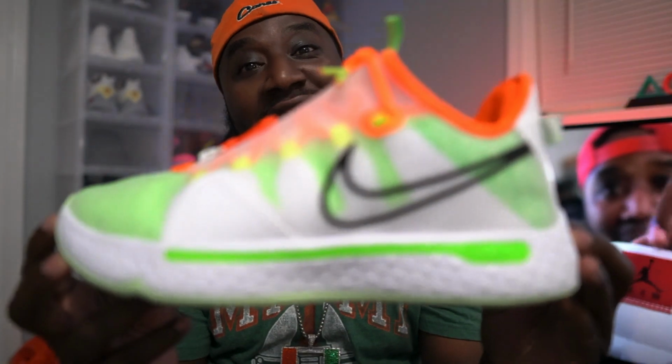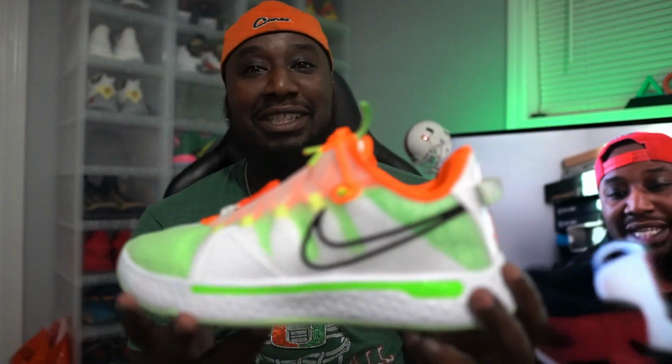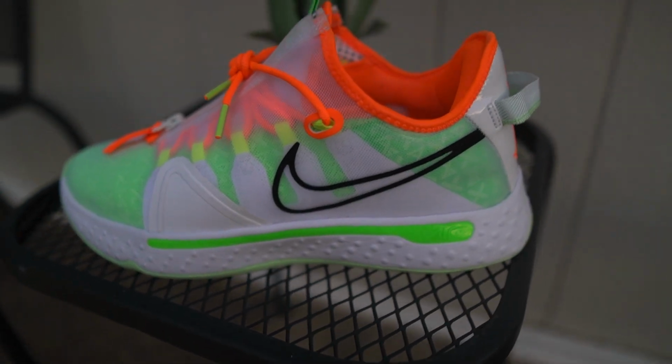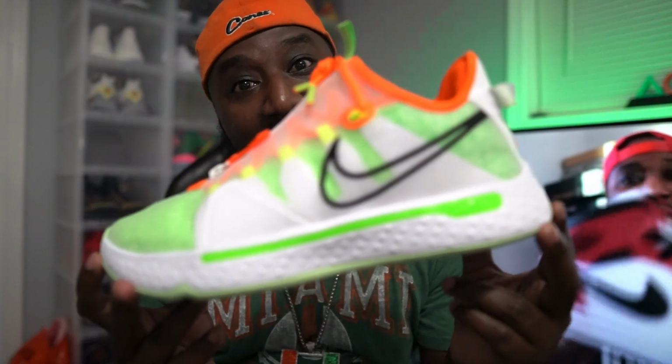What I'm rocking today, what you rocking today, but what I'm rocking today: the PG4 Gatorade White Edition. This shoe, man, I must say, it caught my eye, because y'all know, if y'all didn't know, I'm a big fan of the Miami Hurricane 305. Y'all know we represent Florida all day. So when they dropped this green, white, and orange colorway, you know your boy had to get it.